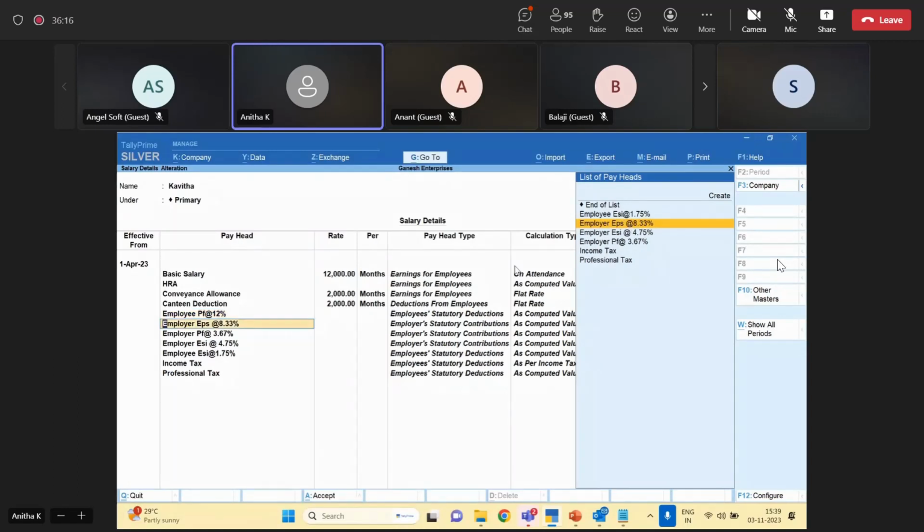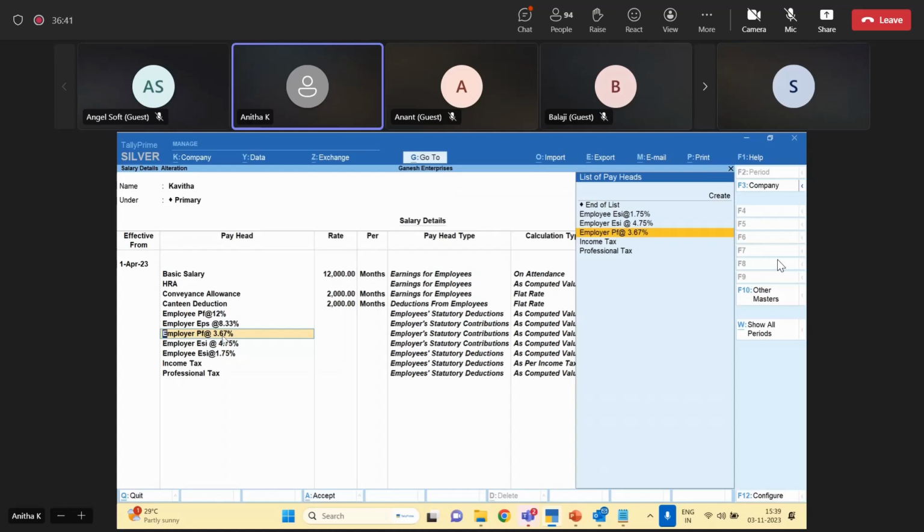Then you choose employer EPS at 8.33%, and then 3.67%, because the value of 3.67% is dependent on these two. This minus this is 3.67%. So first you arrange PF 12%, EPS 8.33%, and then PF 3.67%.